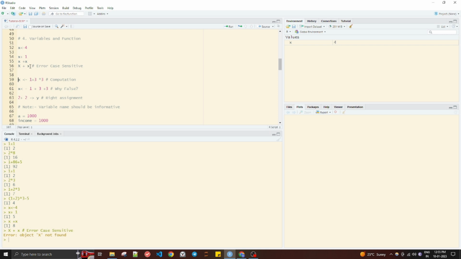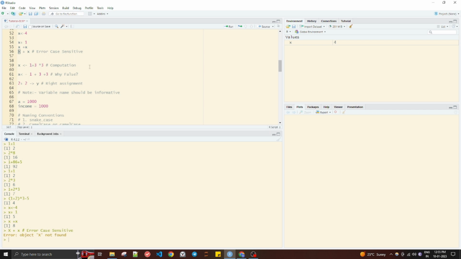R is a case-sensitive language, meaning small x and capital X mean different things, and because they are different, we cannot do the addition. Capital X does not exist right now, so we cannot add something which does not exist. Again, we can do multiple computations to assign a value. This will give 10. Right now the value has changed to 10. Earlier it was 4.